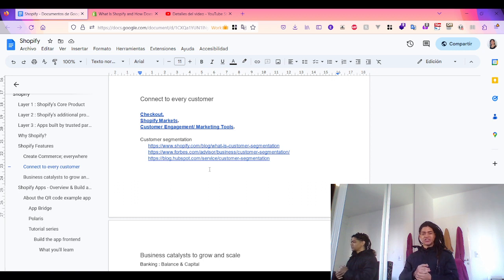customers with shared characteristics, whether it's age or gender, ethnicity.